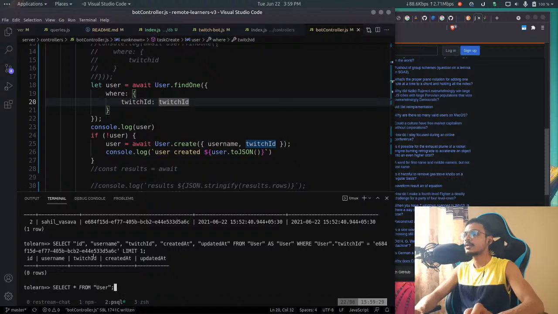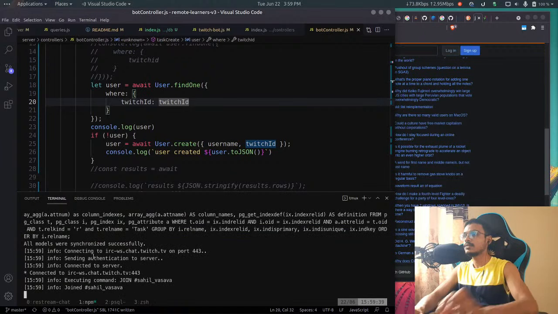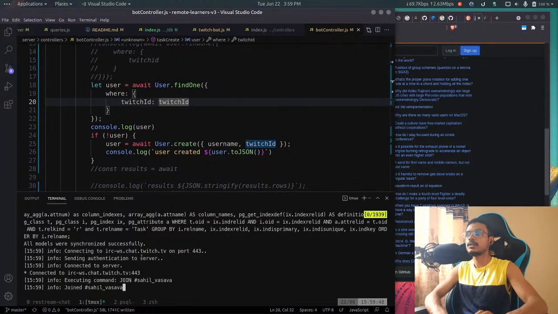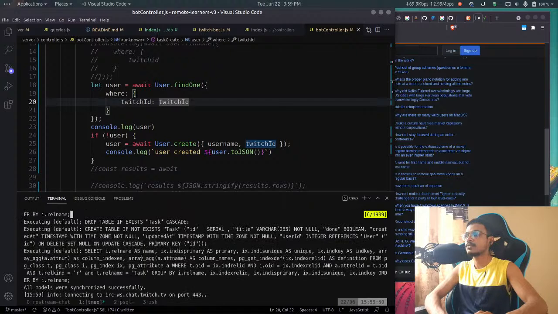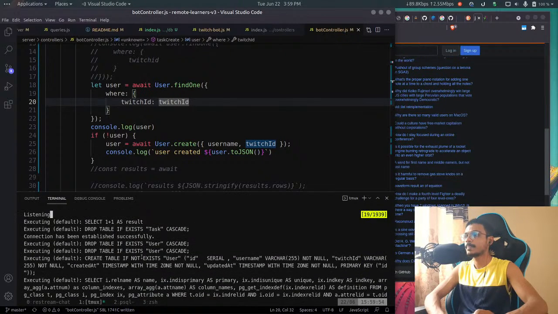Okay, I get it now. I think when we call synchronize, it is creating the table again and again and thereby deleting the whole database. That is what is happening, I think. Right?